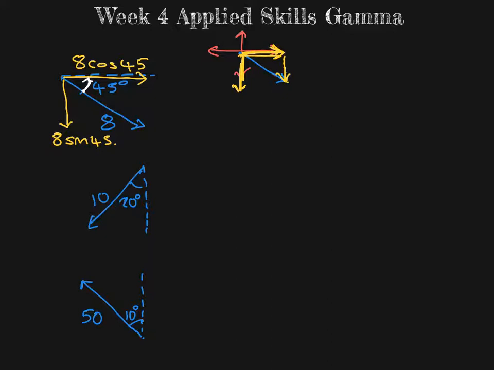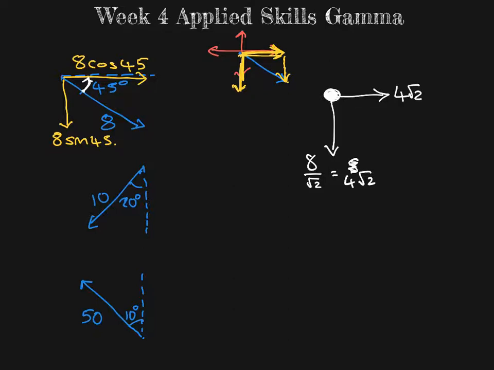I could probably simplify this, and I'm going to draw it again as a sort of independent force diagram or vector diagram. Doesn't really matter whether these are forces or just vectors. So this one is 8 sine 45. Now sine 45 is 1 over root 2, so I'll probably write that as 8 over root 2, but maybe I'd write it as 4 root 2, that's kind of nicer. And cos 45 is also 1 over root 2, so this is 4 root 2 as well.